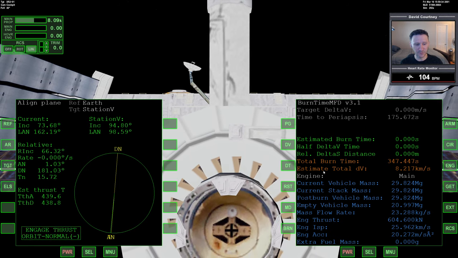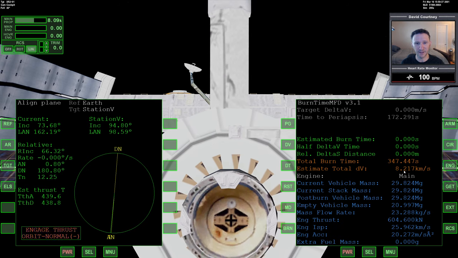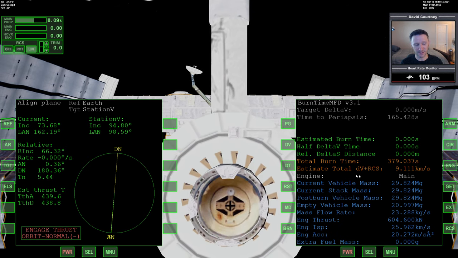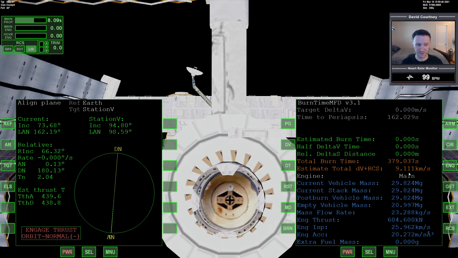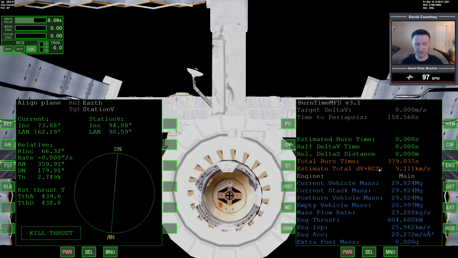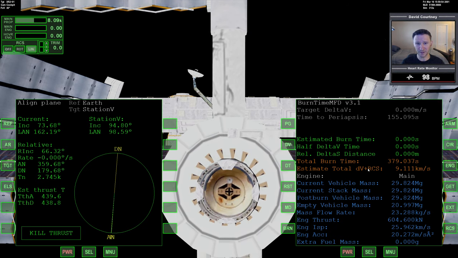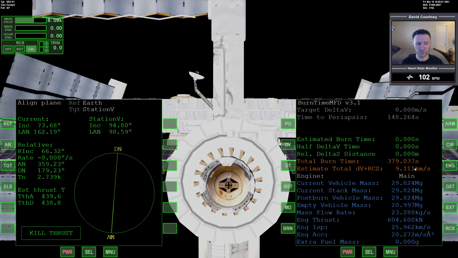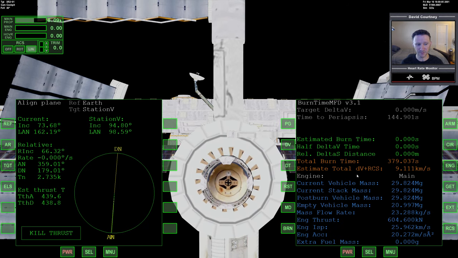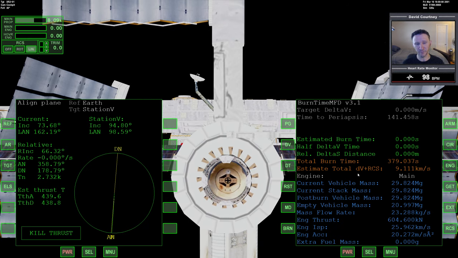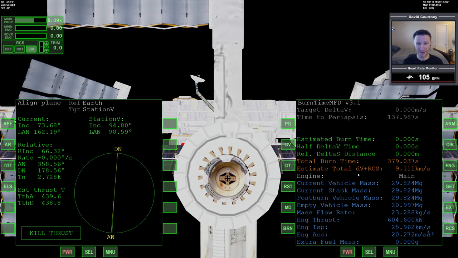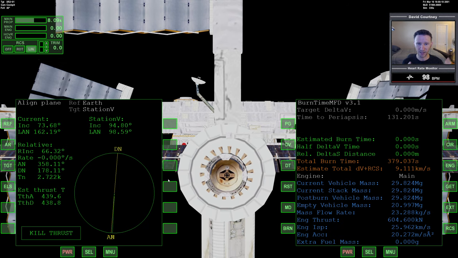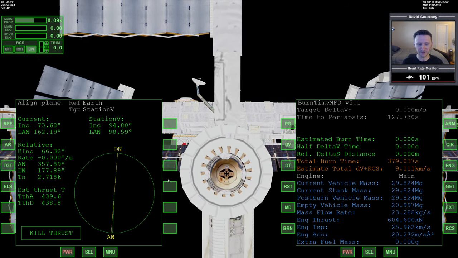And then there's one more thing that we can do. This is our total delta V based on the fuel that we have in the main tank. But if I click here to add in my RCS, I can see that my actual total delta V is 9,111 meters per second. And sometimes that RCS can be important because you end up burning through all of your main fuel, but you have barely touched your RCS. So if things are really tight, transferring that fuel from your RCS over to your main can mean the difference between success and failure. So we have all of our information. We know what our delta V budget is, we know how far out of plane we are, and I'm going to use that 66.31 number. We know what our periapsis is, we know what our apoapsis is, and we know the target altitude of the object that we're trying to go to.